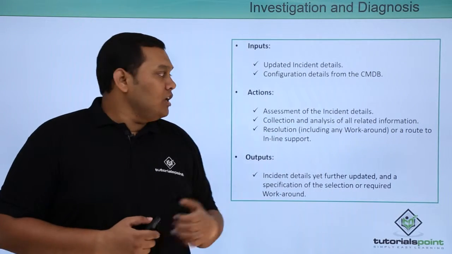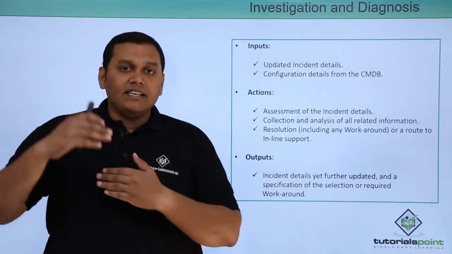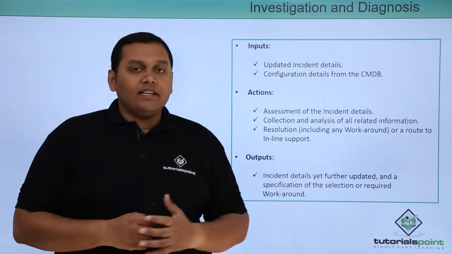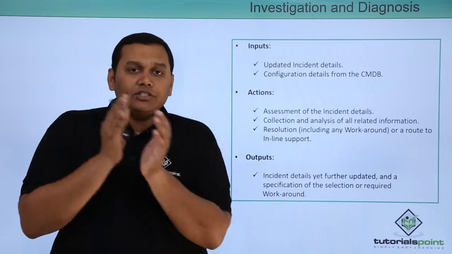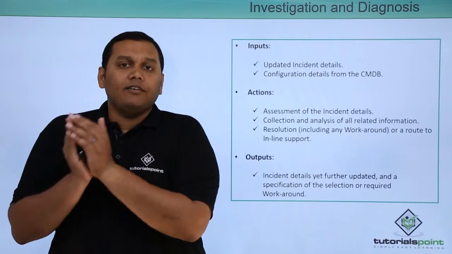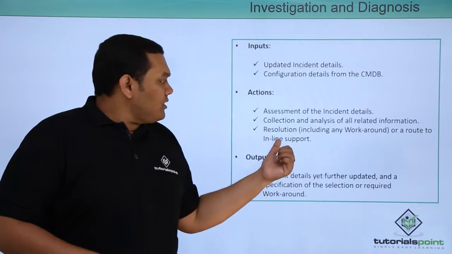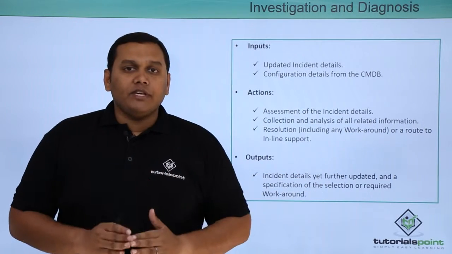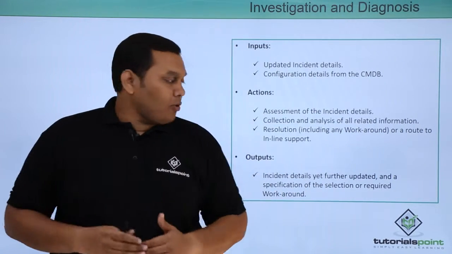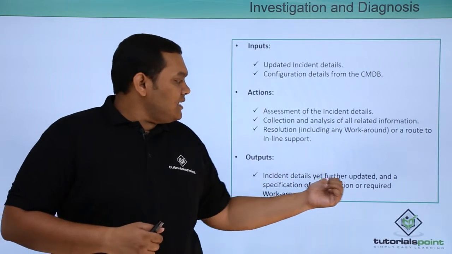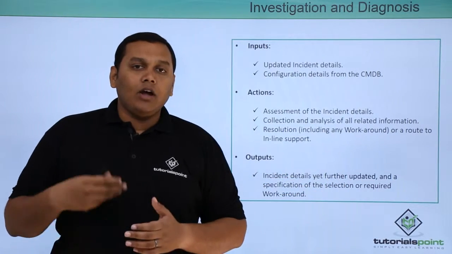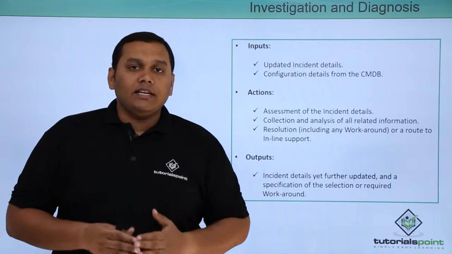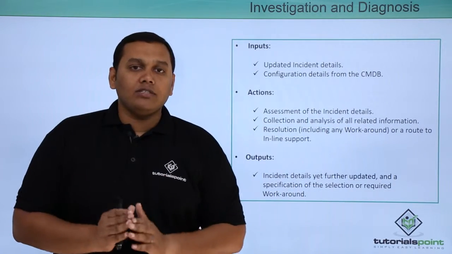CMDB are also available. So, coming to the actions, they assess the incident details as well as collect the analysis and the related information. That means if this site needs to be added to trusted sites, then they will go ahead and add it. So, they provide the resolution as a workaround, adding these kinds of websites to trusted sites so that it will resolve the problem. So, for the outputs, incident details are further updated and also workaround selection takes place by the concerned team, and the resolution or the diagnosis happened here.